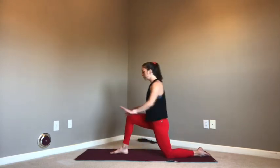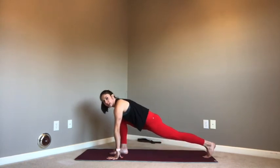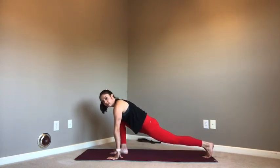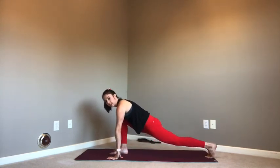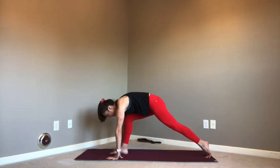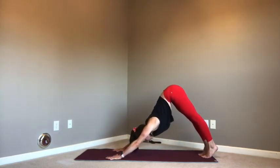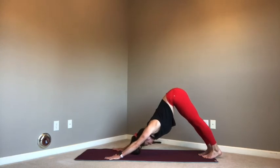Right knee comes forward, hands come down. Curl the back toes under and lift to your lunge. Just hold here. See if you can get those hips even lower than when we started. Hopefully that's the case. And then you're gonna lift your hips up, pull the belly in, step back, press into a downward dog. And we do it all again on the left side.